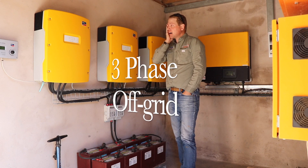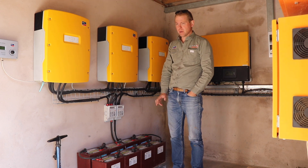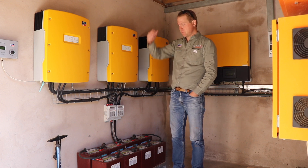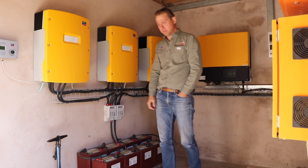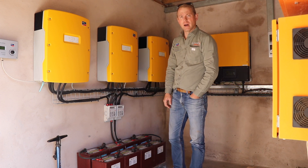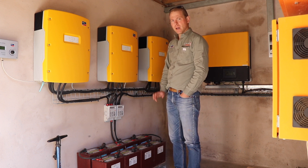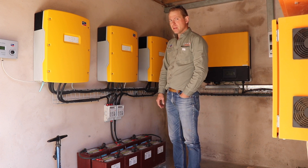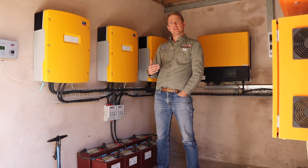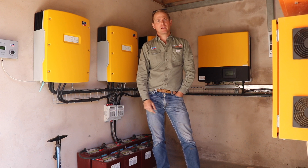We've eventually made it out here. This is a three-phase off-grid system up in the mountains where we're driving pumps. Looking at this small bank of batteries, you might wonder about three-phase pumps. It initially started as just a backup system, then a grid-tie system. Later, ESCOM became so unreliable we added three Sunny Islands and moved to a full off-grid system. We've got a small battery bank just to get the Sunny Islands started, then the grid-tie inverter takes over. Outside we've got a 10kW and a 5kW three-phase borehole pump.